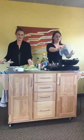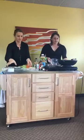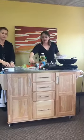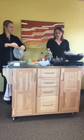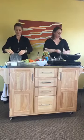So I just added all my vegetables. We're going to get going. While that's going, I am going to chop up my pork. This is, again, we talked last time about cross-contamination. So I've chopped up all my vegetables first. Actually, that's a lie. Let me chop these green onions up for the top first.